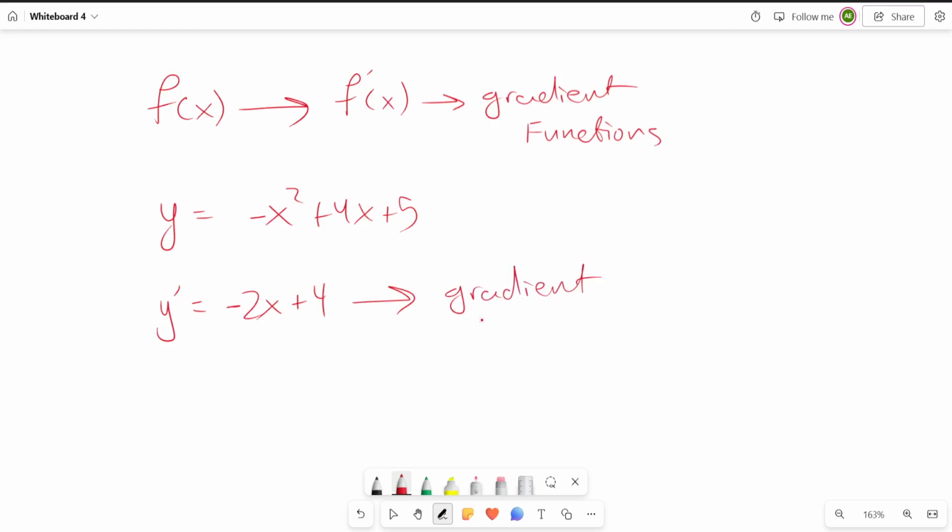This is the first derivative of this function, which indicates the gradient at a specific x, meaning that if I want to find the gradient at any x, I can just substitute this x over here, and it will give me a value equal to the gradient. For example, if I want to know the gradient at x equals 1, I substitute x with 1. So negative 2 plus 4 gives me a value of 2. So at x equals 1, the slope is positive 2.